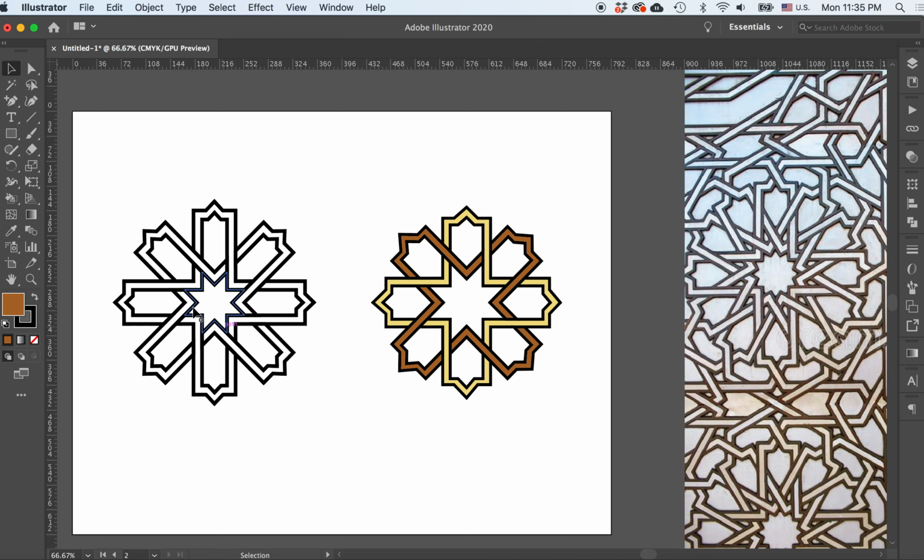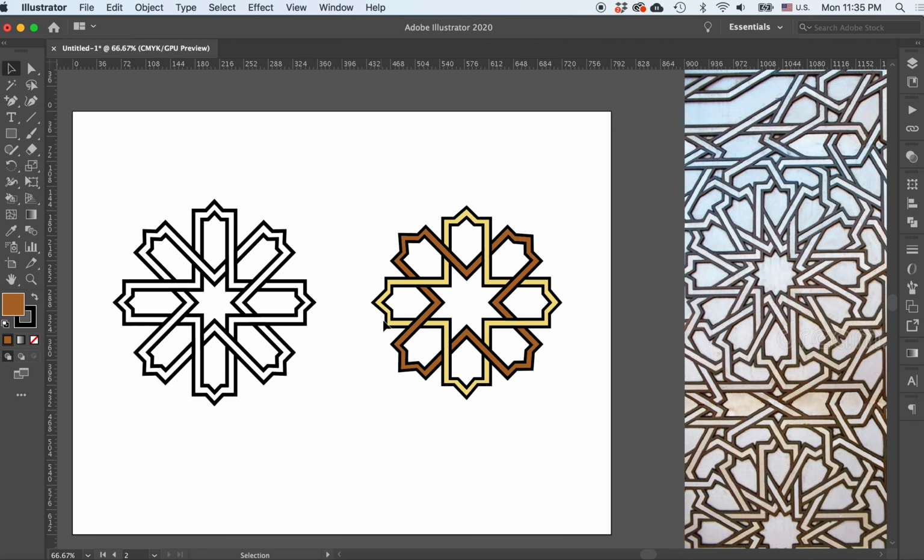I personally like it without the color, and I'd like to stick to that just because I can really see a lot of the movement happening. Not that I can't see the movement here, I definitely see some interlocking happening, but I think it's kind of true to the original, this mandala-like movement that interlocks seamlessly.